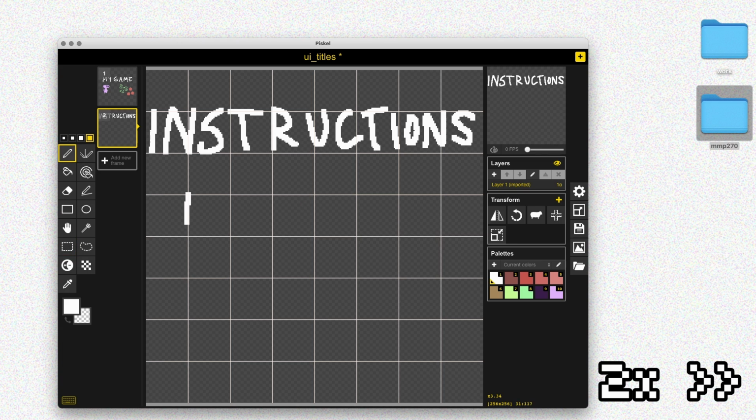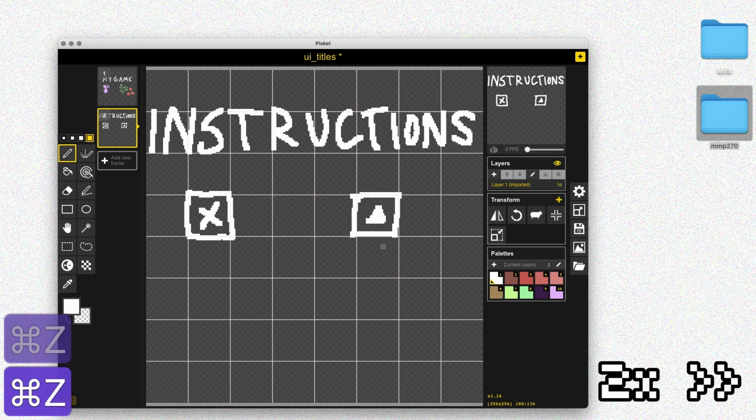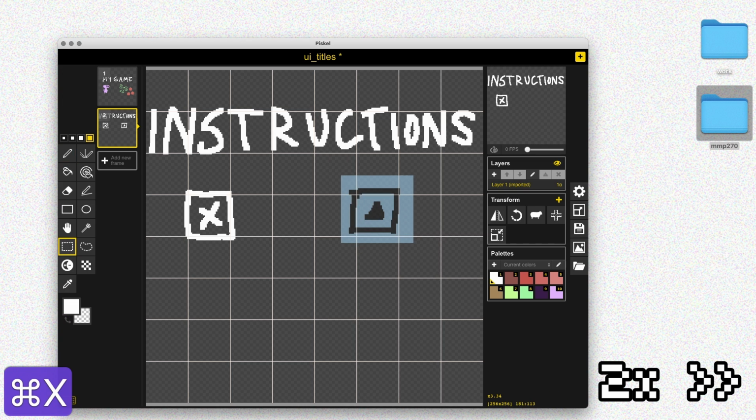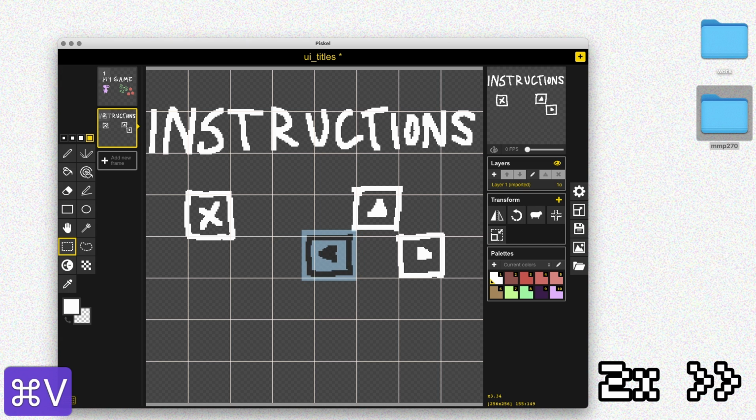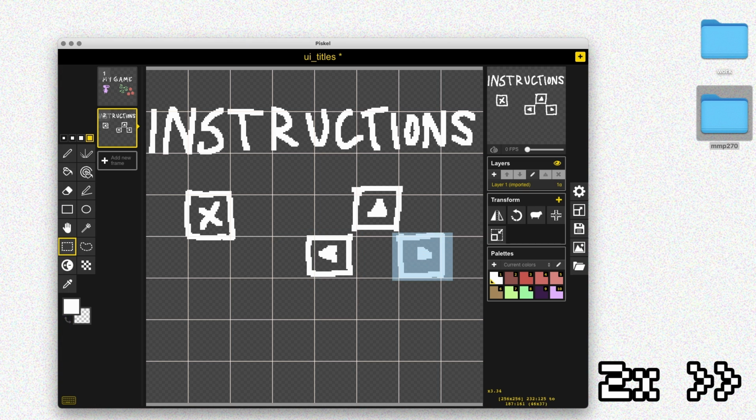So now I'm just going to draw the keys from the keyboard that the player can use to do different things in the game. So my jumping is done with the X key, and then the movement is done with the arrow keys. And so my game is pretty simple. I'm not doing a lot else. You might have to add more in here, so you might need a bigger layout. But I'm just going to use my grid as kind of a basis for creating the keys, and then I can move them around a little bit.